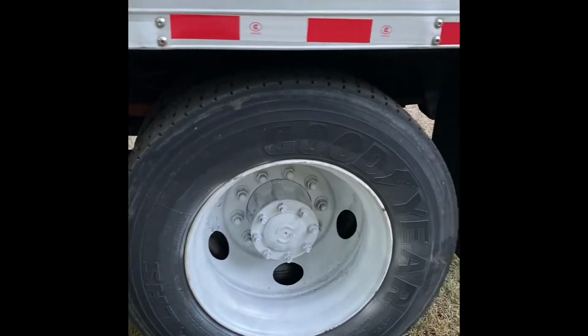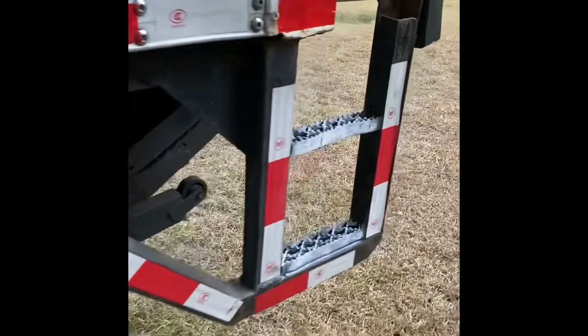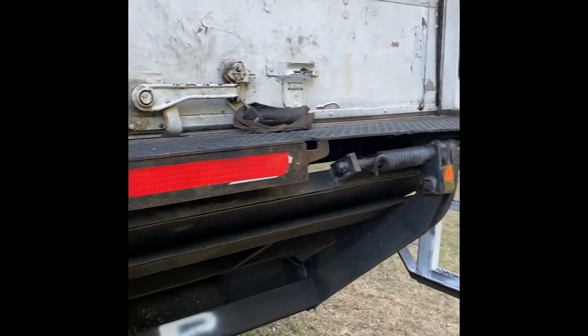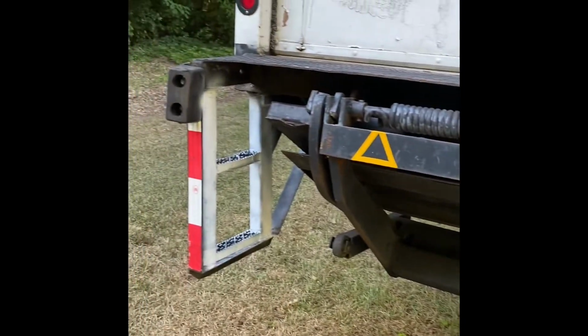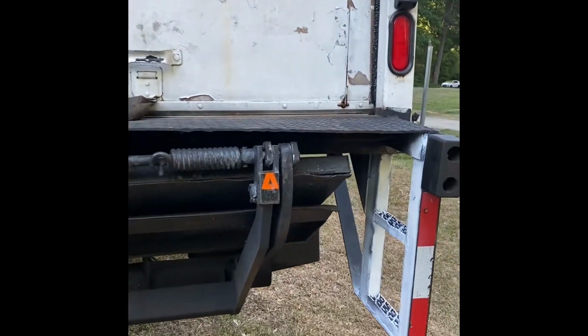I painted all that. It was all rusted. There's a whole lot of rust to it, but everything works except the air conditioning. Obviously it's acting up. I haven't tried to put the Freon in it yet to see if it needs Freon or what's the deal with it. I haven't done any of that yet. I'm just trying to make some money and get it rolling before I do more to it.